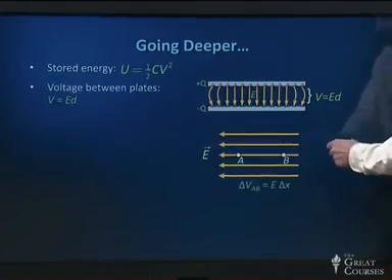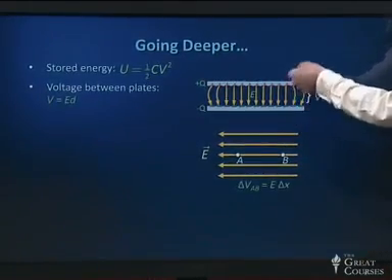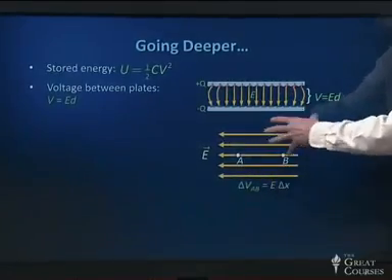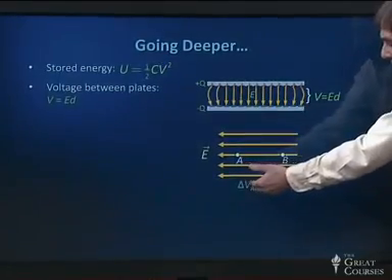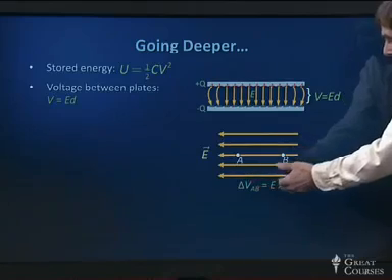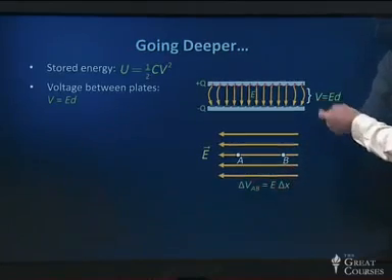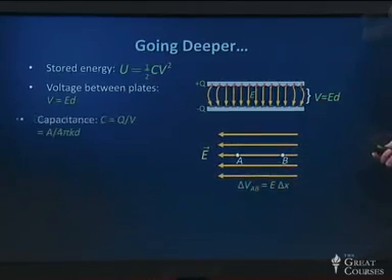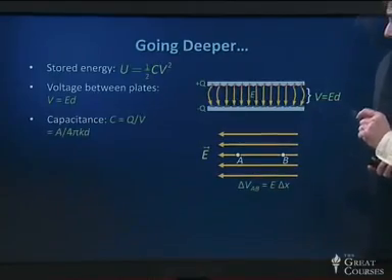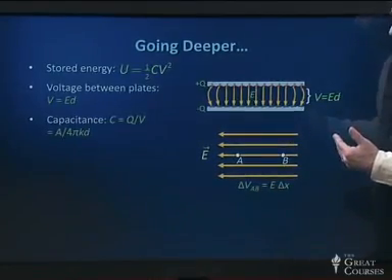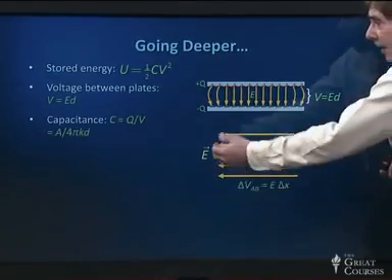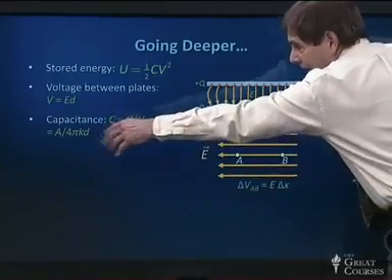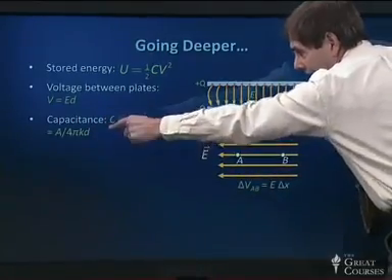We know the voltage between the plates is the electric field times the spacing. It's essentially a uniform field. We've seen that before. We defined voltage or potential difference as the product of field and separation, in that case E and d. Capacitance is Q over V, and we found out earlier for a parallel plate capacitor, that's the area divided by some constant, 4 pi times the Coulomb constant, and d down there.